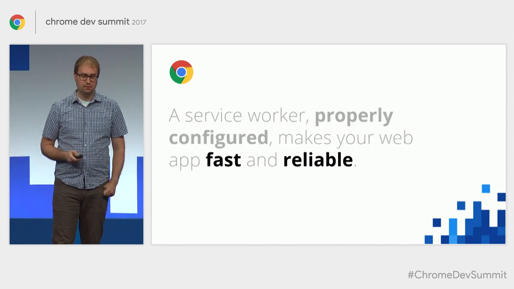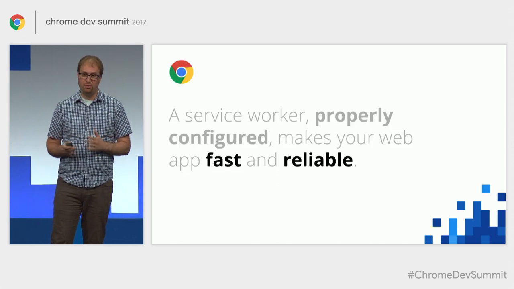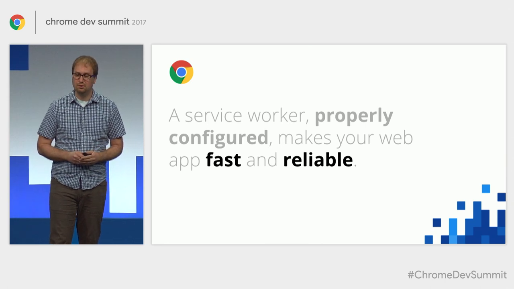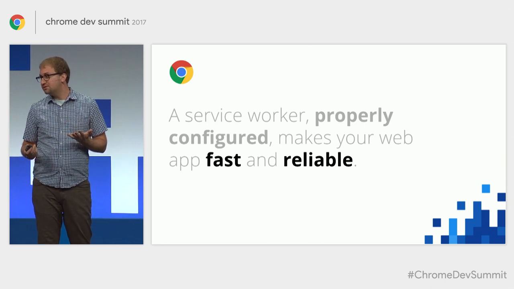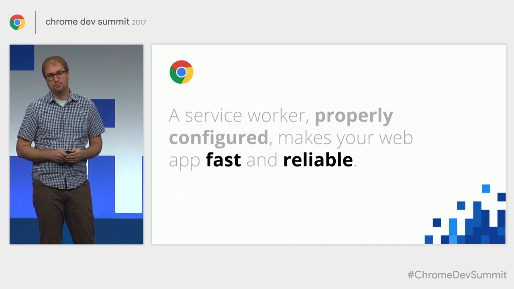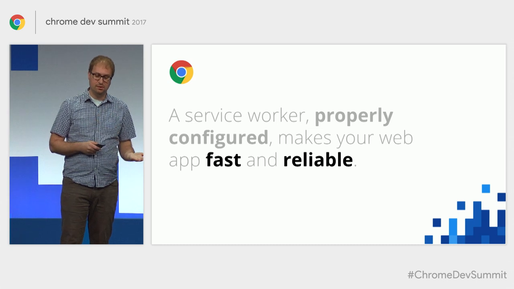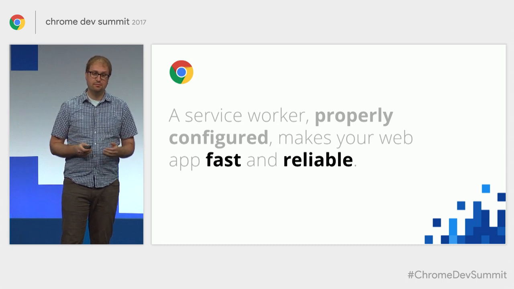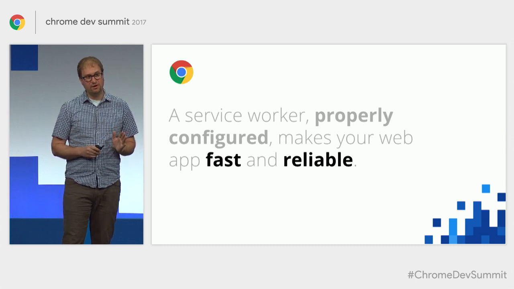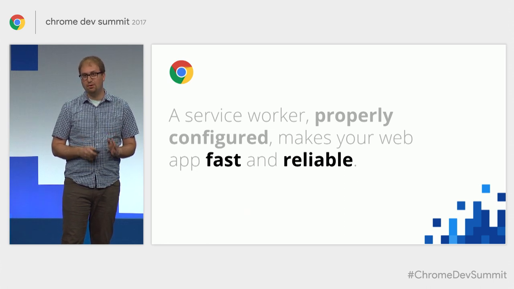Let's break that down. First, it's both fast and reliable, and that really should be everybody's goal. Even when you have what you think is a good connection, the network is always a wild card. If you avoid the network, your web apps can start up immediately, and not just some of the time. By taking network variability out of the picture, you can be reliably fast all the time.